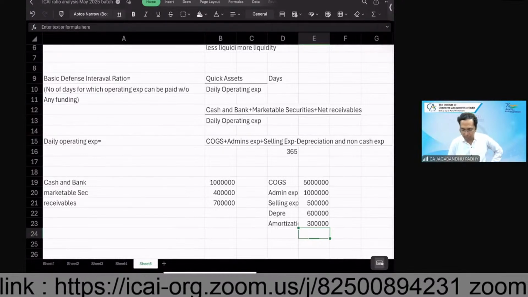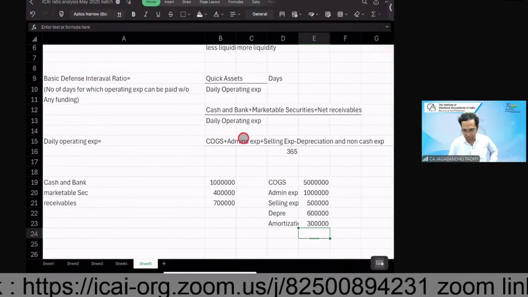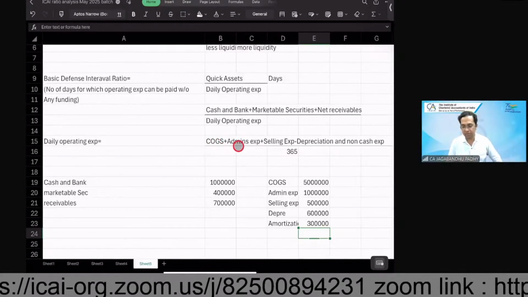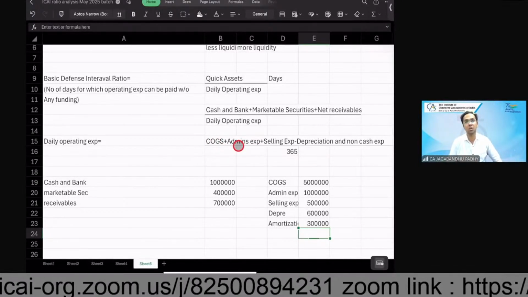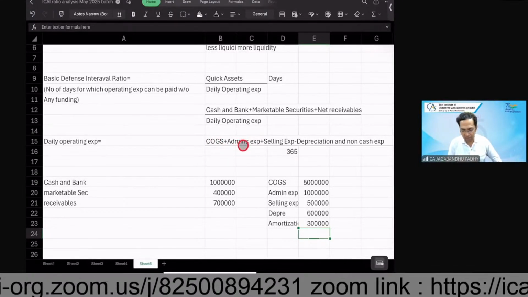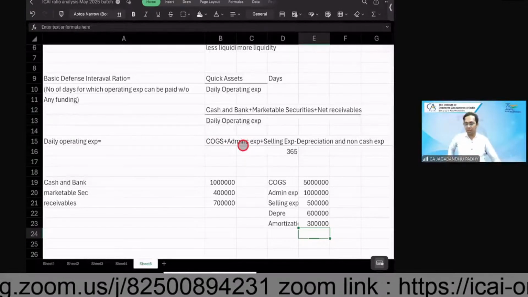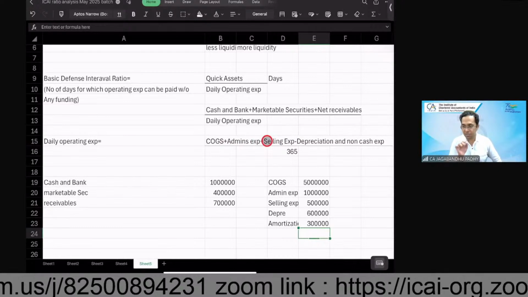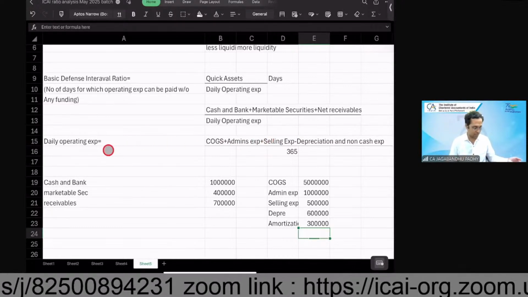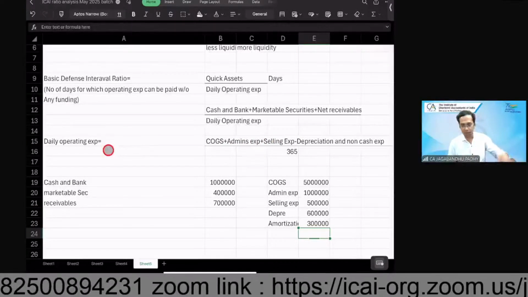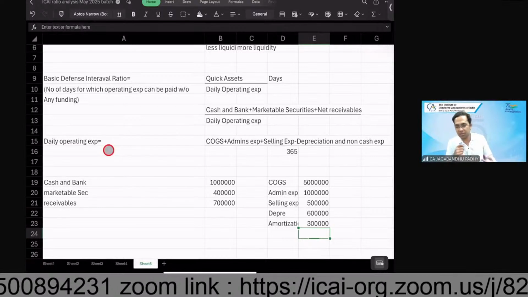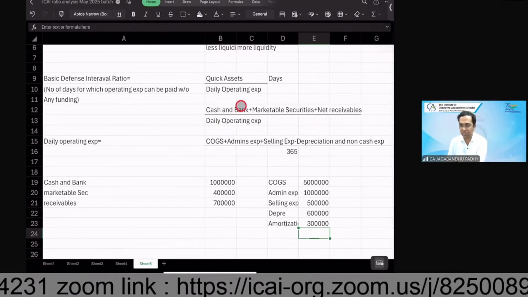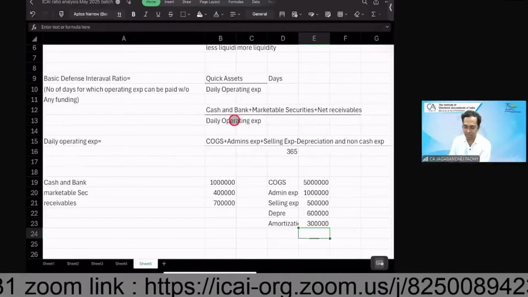Why would you reduce depreciation? Because depreciation would be considered in this, right? Like depreciation of machinery will be included in COGS. Administration depreciation, like depreciation on office assets, would be included in admin expense. Similarly, depreciation on delivery vans would be there in the selling expense. So we don't want the depreciation to be a part of my daily operating expense, because depreciation is something that you don't pay out of your pocket. That's not something which you pay in cash. So when I'm considering the numerator to be cash items, the denominator also has to be the cash item, right?